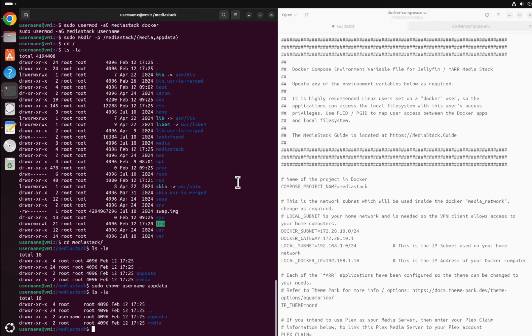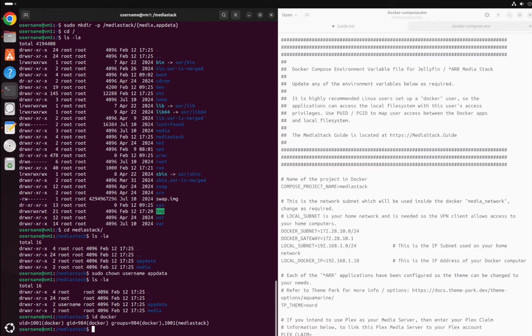To start with, we created the Docker users before, so we just do an ID docker to get the number for Docker. You can see there, Docker was created with user ID 1001. Now the group ID for Docker is 984, but we're going to run with the MediaStack group, because inside MediaStack was your user account and Docker.